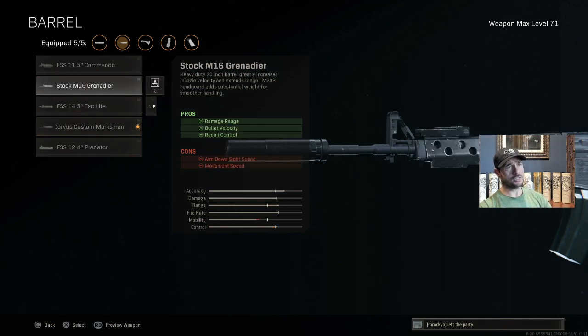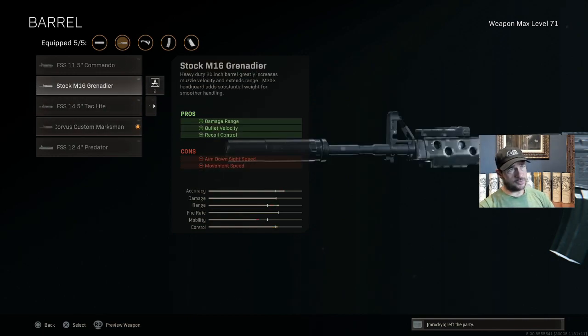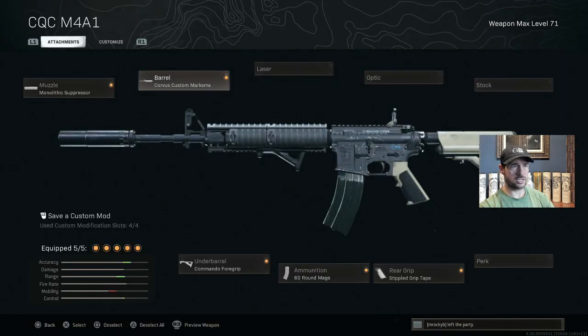Some people like using the Grenadier. My personal preference is the Corvus Custom. Either or are both as good as one another. You can notice that there's a slight mobility issue, but it gives you better accuracy, range, and control if you go with the Grenadier. However, I like to move around a little bit faster with the gun. That's why I tend to go with the Corvus Custom.